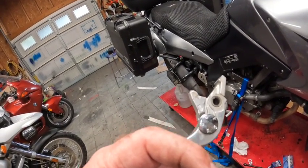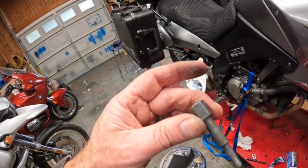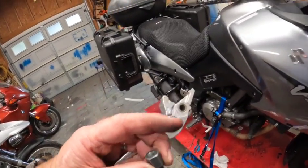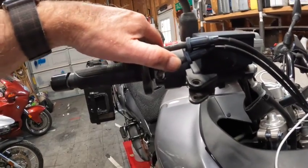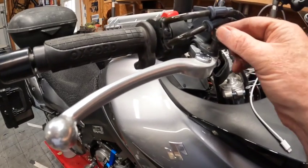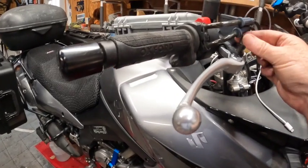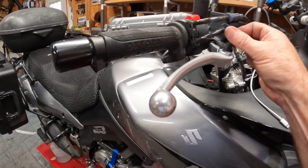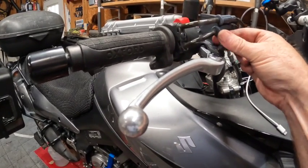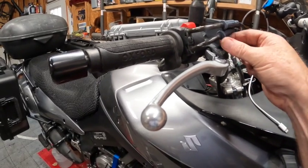So I'll get the new handle and put it on the same way I took it off. Just like I said, I just threaded this out. I did have to push on the throttle cables just a hair to get that lower one out of the way to get that nut out, and it came right out. Okay, got the new handle on and the nut started. I did put a little thin layer of grease on this bolt since it goes against that handle and rotates. So I'm just going to tighten this down, and then we'll put the nut on the bottom.